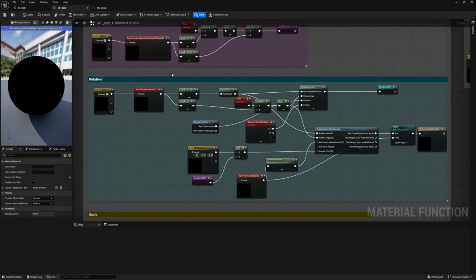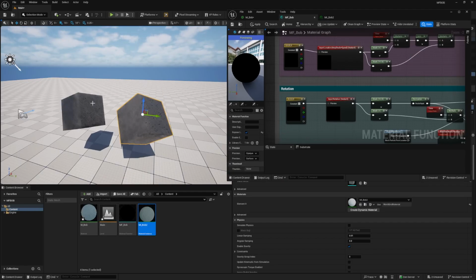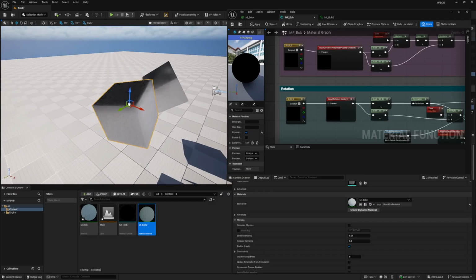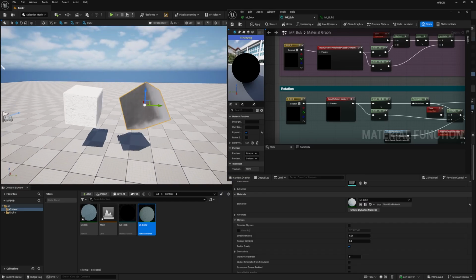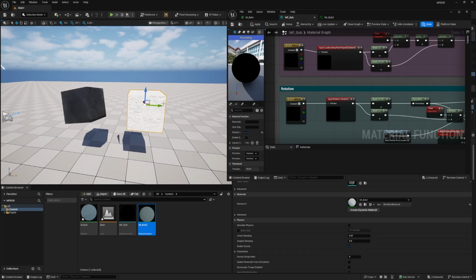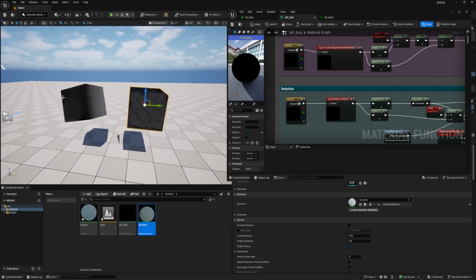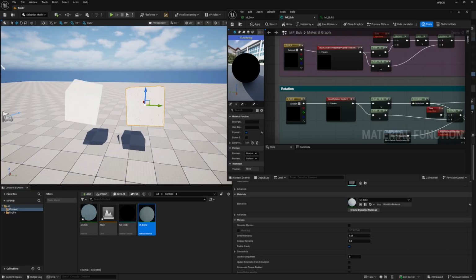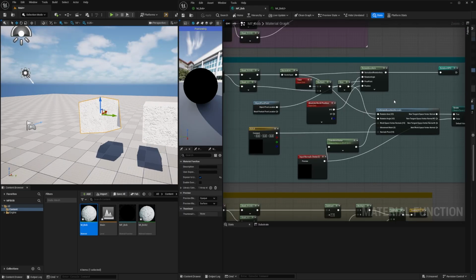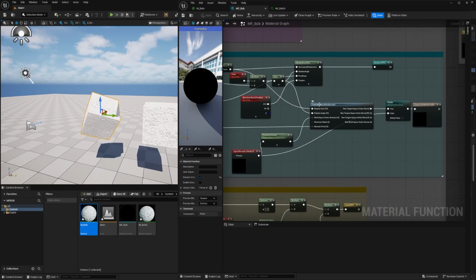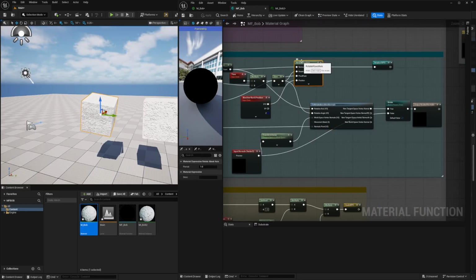So going back into our material function though, I'm going to pull up the rotation. And as you can see, when we are bobbing and moving them at the same time, we have some glitch where they're getting really dark. And this is happening because the normals are not being updated, or the vertex normals specifically are not being updated with the mesh when we rotate it using WPO. Okay, so yeah, that normal problem: when you rotate about axis, it doesn't update the vertex normals.